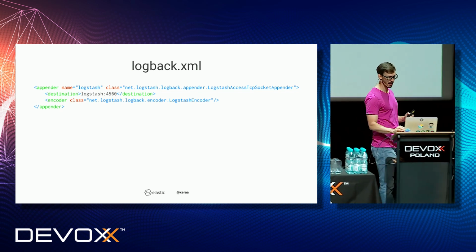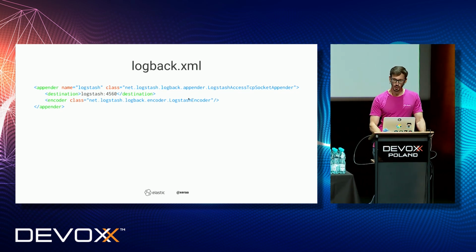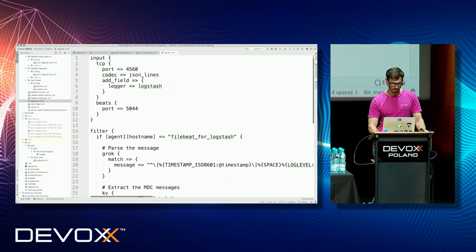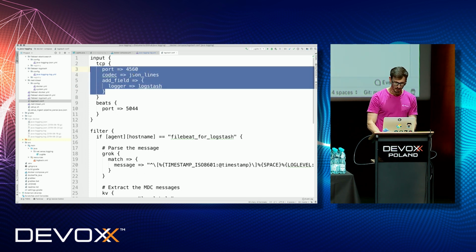Yeah, you have some coupling again. So everything works nicely, and we have encoding, and we don't really need to care about how you write your log format. But here, you need to know where Logstash lives. So this is the Docker container, and this is the default port. And there it will just be accepting that. If you look at the configuration here, this is the TCP port 5601, that takes JSON log lines. This is the input that I get in here. So we don't need to do any parsing or anything, because this is just from the file beat. But you have this coupling between Logstash and your Java application, which you might not want.